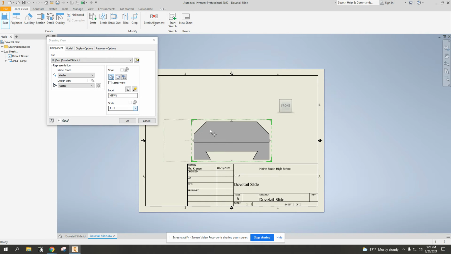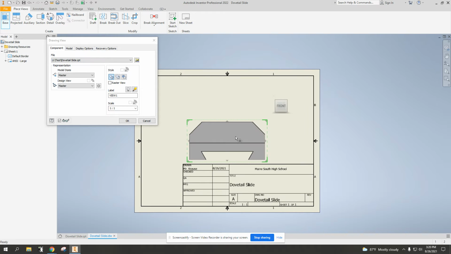Other things that we can control. I'm looking at this example and I'm saying to myself, I don't know if all the views I want to show are going to fit here along with the dimensions. So there are a couple things we could do here. Maybe we decide that a B-size sheet would be better for the part. Or maybe we decide that we want to try a different scale. So I'm going to try scaling this down by half. And for our demonstration purposes, I'm just going to try to make everything fit on this piece of paper. I'm okay with this, at least the size.